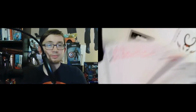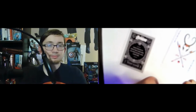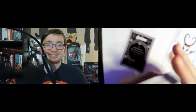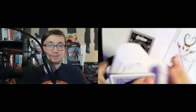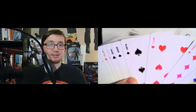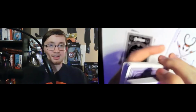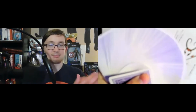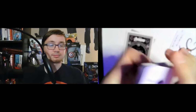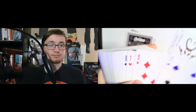So these are not in order, so you'll have to bear with me as we go through. But these ones are really nice. So this one is the one I might do the cardistry part on. It is kind of dazzling to see with the eye, the purple. If you do the fan, it's very dazzling to see the purple. Let's see if I can do this. I'll show off the cards first, and then I'll play with the camera. So let's go through.